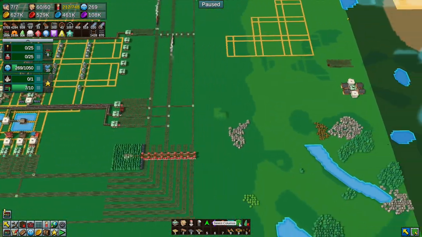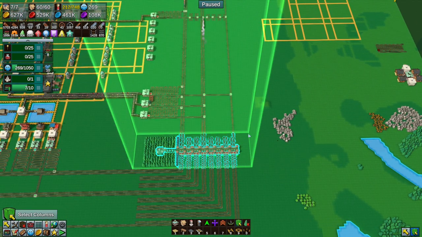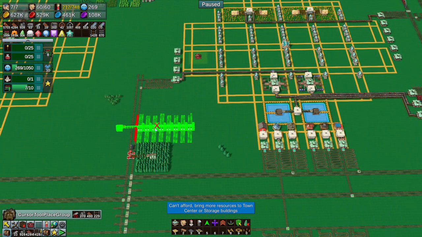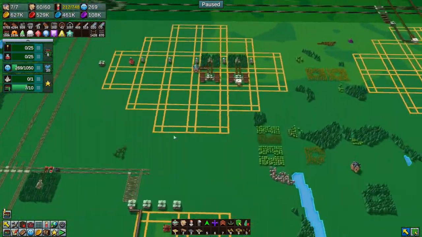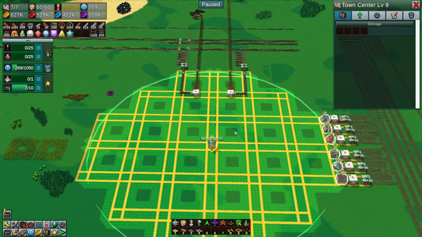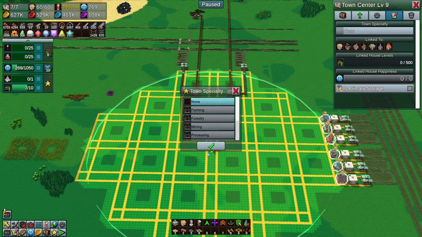Let's come down here and select this like this and copy this. Can't afford it because we need iron. Okay, so we need to work on iron. Yep, we need to work on iron. So where do we want to make our iron? We have this one here that's going to have a specialty of mining when we get there.